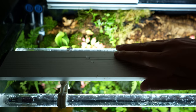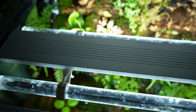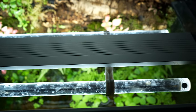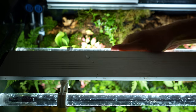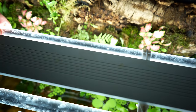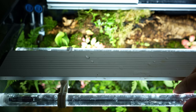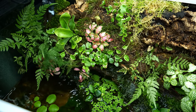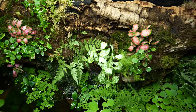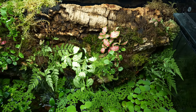Something that's been working very well is the standard Oase lights. Initially, I was planning to upgrade these to something a little bit more powerful, but they actually work really well in the setup because with these tubes, you can change the angle. So I can actually point them more towards the background, towards all the terrarium plants. And because of that, I think the terrarium plants have actually been growing very fast because the humidity is nice and high. They're receiving a lot of light. So I think the terrarium plants are very happy in here.